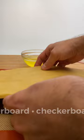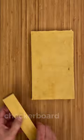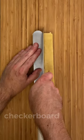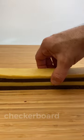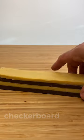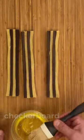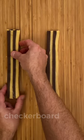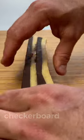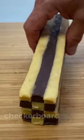For the checkerboard cookies, brush one of the doughs with some egg whites. In this case I brush the chocolate one and overlap the vanilla dough. Press lightly. Freeze for about 20 minutes. Remove from the freezer and cut into 4 strips, then cut each block into 3 strips. Brush one of the dough strips with egg whites and overlap another strip, alternating colors. Repeat one more time. It looks complicated but it's not. The secret is to alternate the colors and keep the strips straight. Press lightly and take to freeze for about 2 hours.